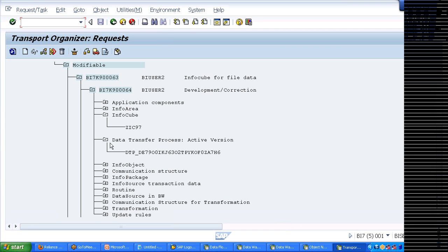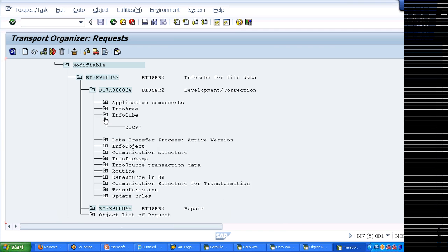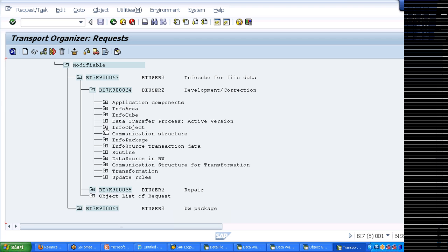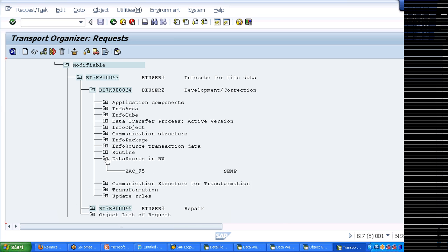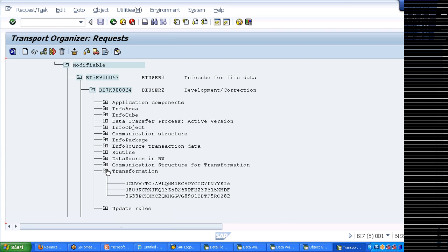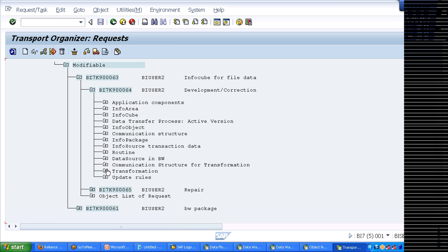You have the DTP, the info package, info area, application component, data source, and whatever transformation is there. This is the way we collect the objects in a request. Now whatever we have developed, the total scenario is in this request.